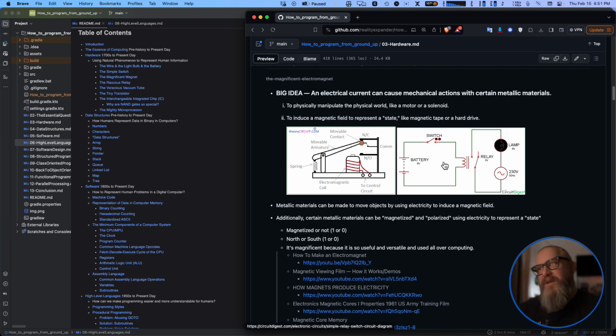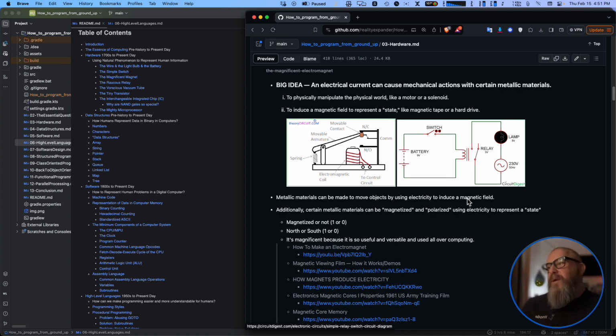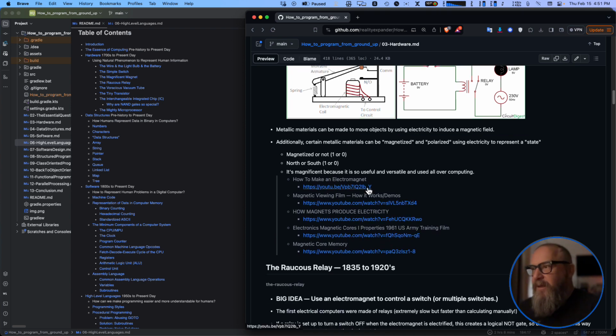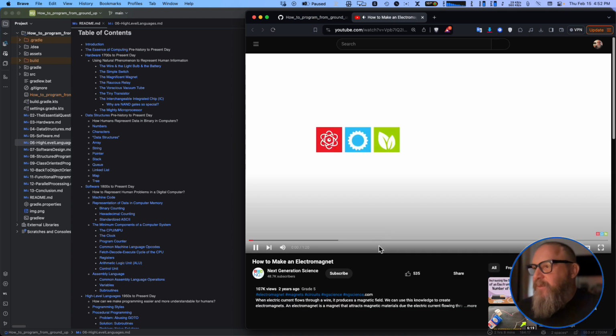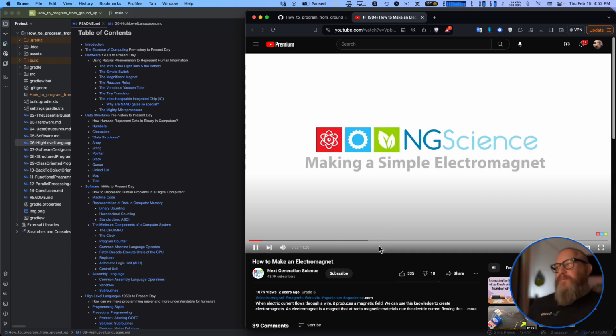So this is how a small energy source can power a large one. You can have lots of lamps and lights and all kinds of other devices running here. So that's basically the idea there. So let's go look at how to make sure we understand how electromagnets are put together.